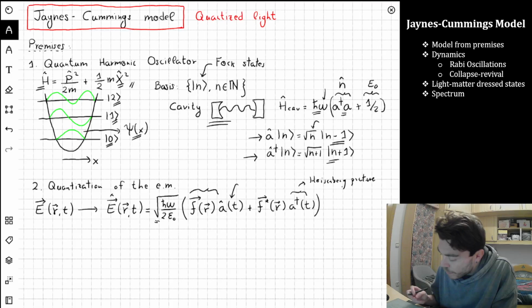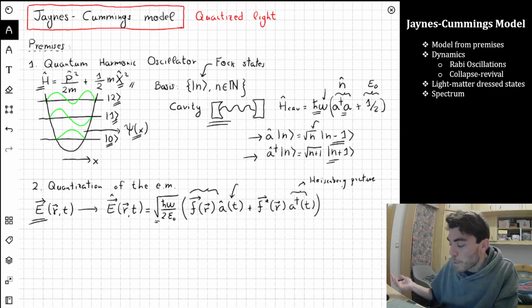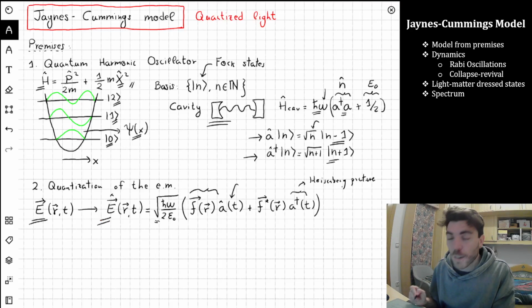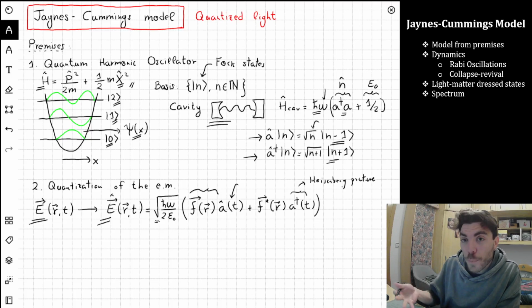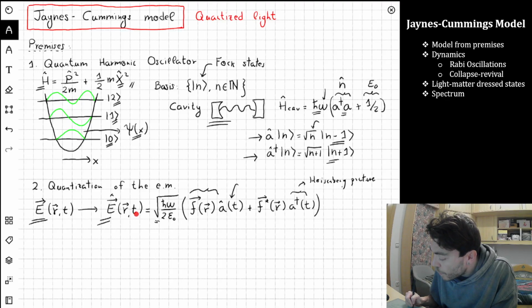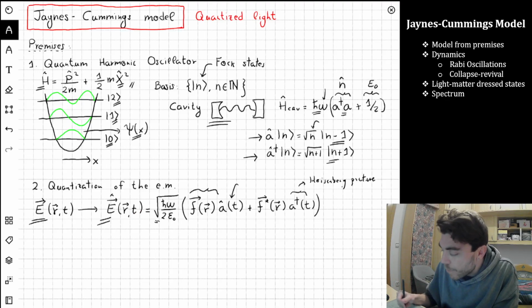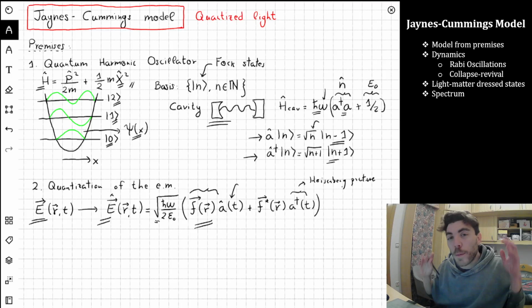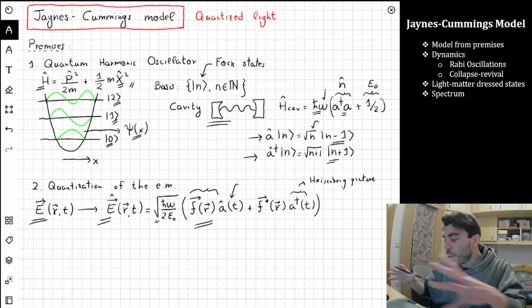And in particular, what we called before the electric field function is a spatiotemporal function that fulfills Maxwell's equations, but is a vectorial field. Now it has the category of a quantum mechanical operator, so the electric field operator. And the electric field operator in the context of a single-mode cavity can be expressed in this way that I'm writing here. And this is what I'm assuming everyone is rather familiar with.